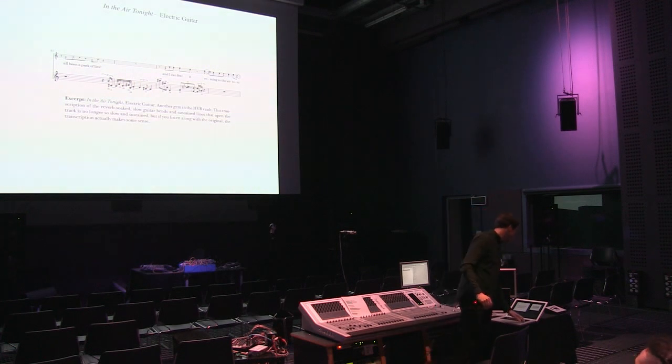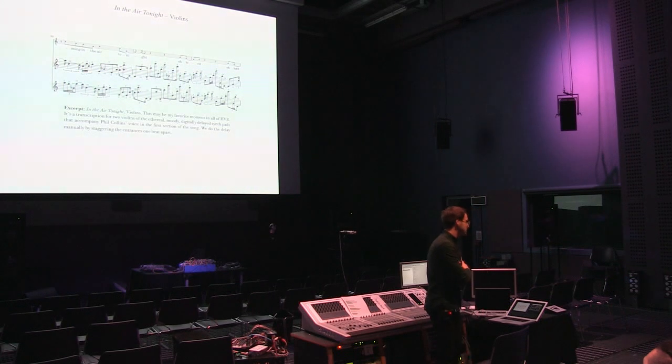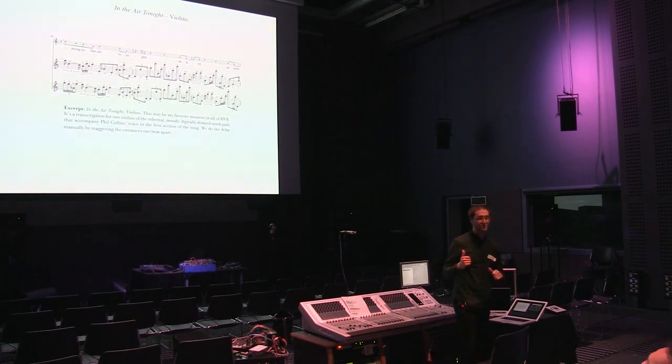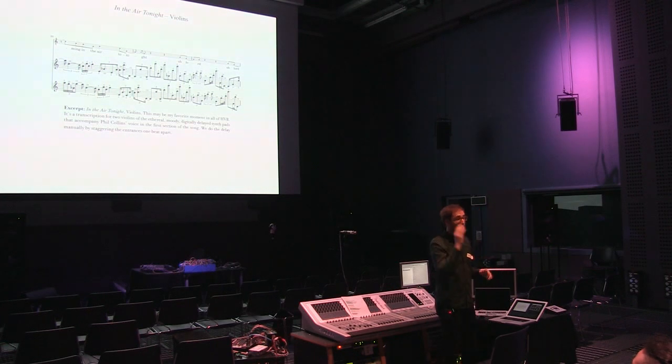This last excerpt, people say, why do you do it, which is what you'll say in a second after you hear it. And the answer is that sometimes we find really, really musical things. It's just these amazing moments. It's almost like magic. We say, where did that come from? And this is one of them. This is a string part, again from the same tune, In the Air Tonight. There aren't any strings in the original. It's a transcription basically of the reverb on the synths. So I'm digging way into the noise floor here, and this popped out, and it just happens to be one of the most gorgeous little ditties that I've ever heard.